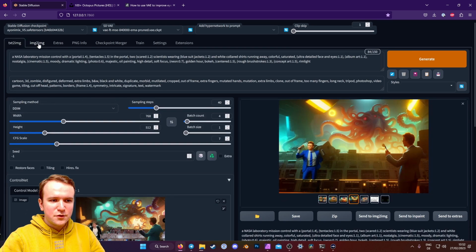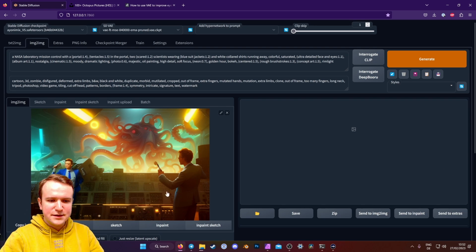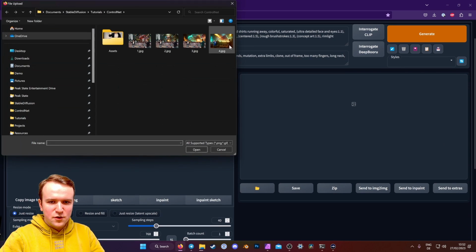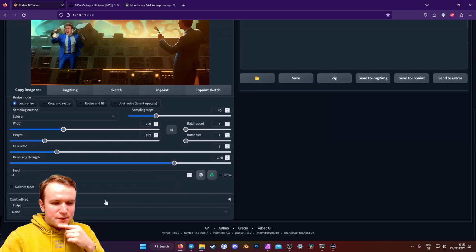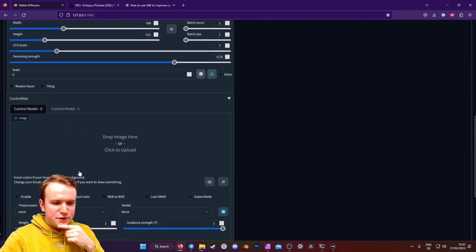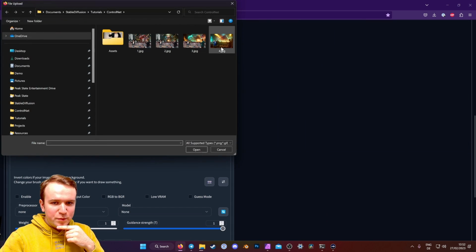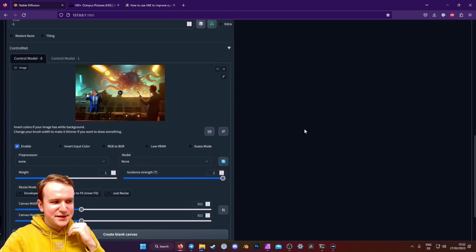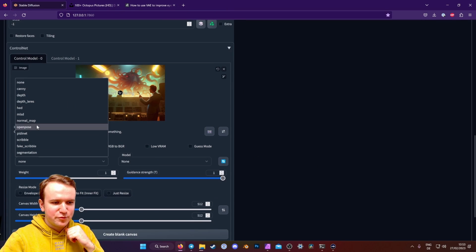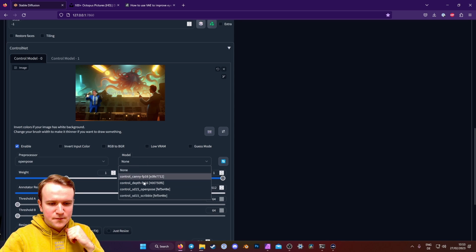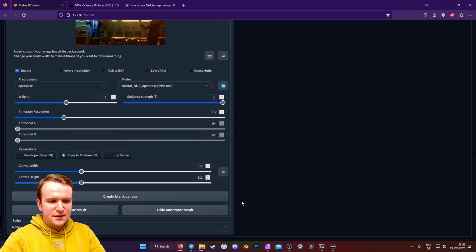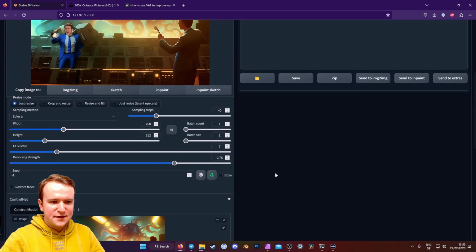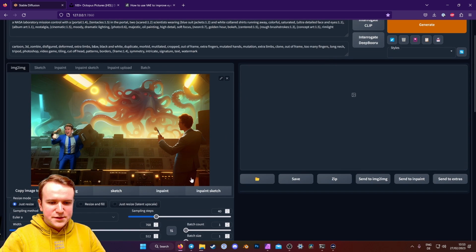And this time we're going to go to the Image to Image tab. Now, because I do like all my settings, I'm just going to pick a random image, send it to Image to Image, and that copies all the data over, but I'm going to replace it with my number 4 here. Same thing with ControlNet. I'm going to use the Open Pose one now, and that's the only one I'm going to enable, because Canny Edge Detection has done its job with the composition. So preprocessor, Open Pose again, canvas width 768. And now we're going to start Inpainting.